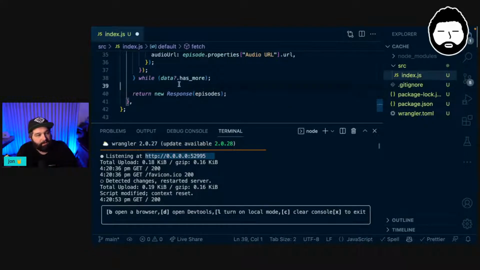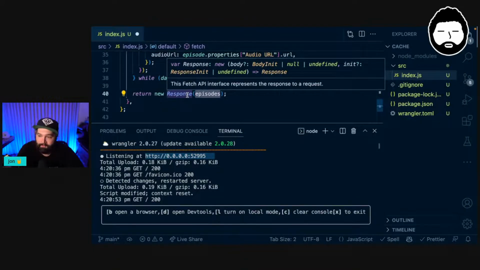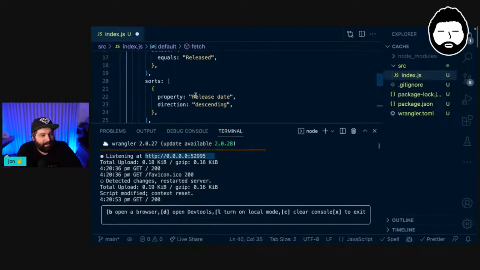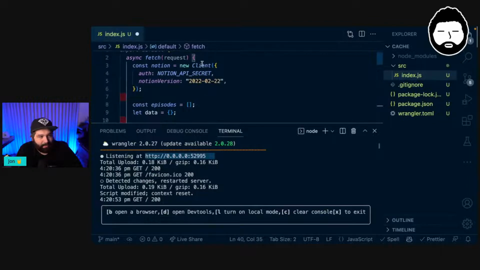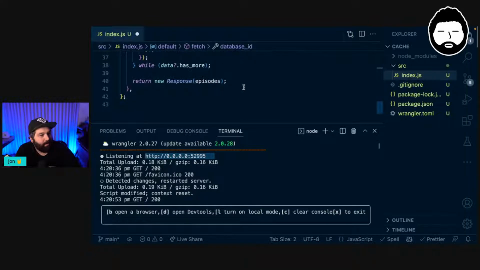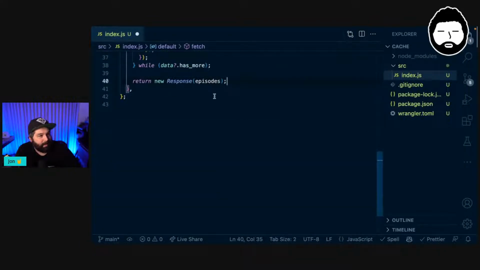a big JSON object. And so this response is going to get this big JSON object passed to it, and we're just basically going to get an error because it's going to say, I don't know how to deal with that. We're going to get all kinds of errors, like the fact that we haven't got these packages like the Notion package or our API secret or our database ID. Yeah, we're going to have to do some more plumbing. But we will first solve this part of the problem.